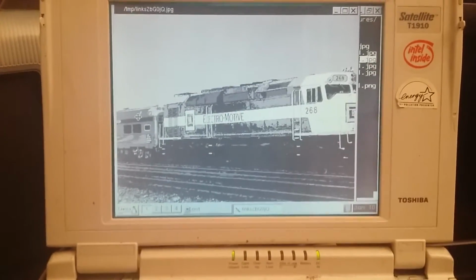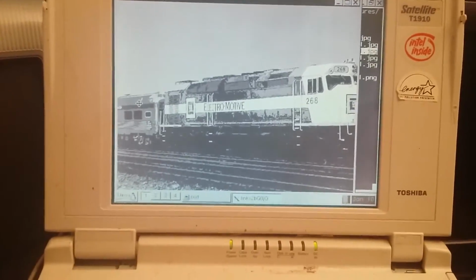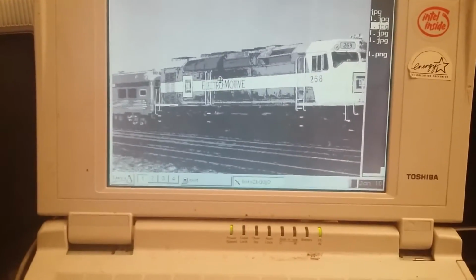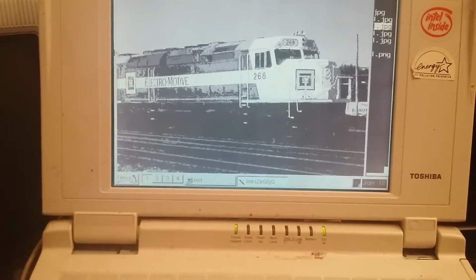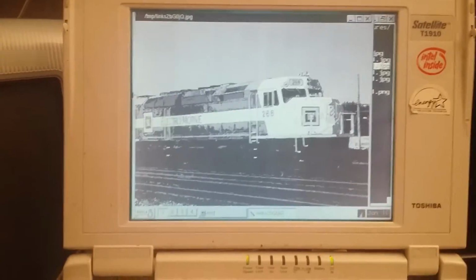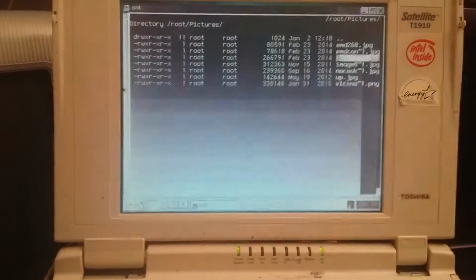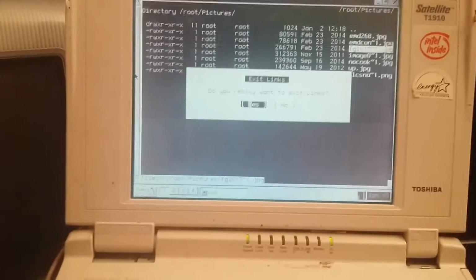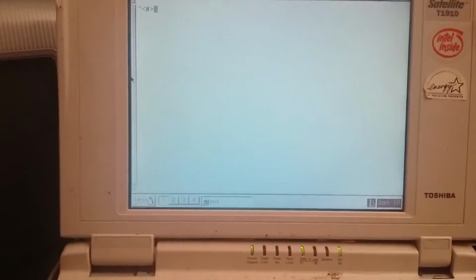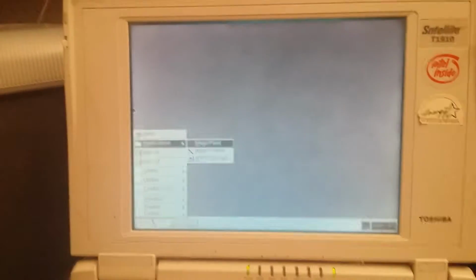There we go. See. So it's a very interesting screen. And we'll see what other goodies we can find on here that might be interesting.